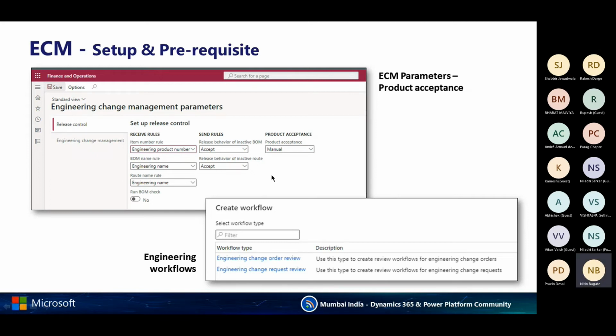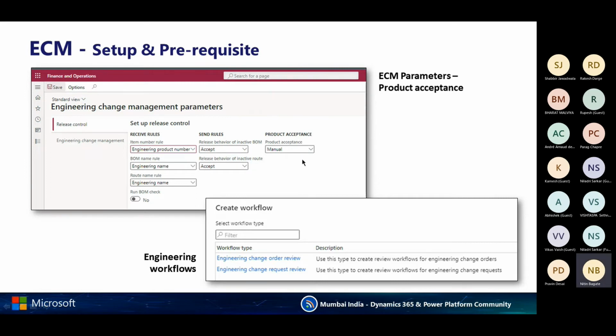So what does it do? It helps the manufacturing plant or the other legal entity to verify the product released by the engineering team, see the details of the product, and as per the engineering change, understand it and then approve it. So whenever there is an approval process where a manual check is required, we have to set it as manual.